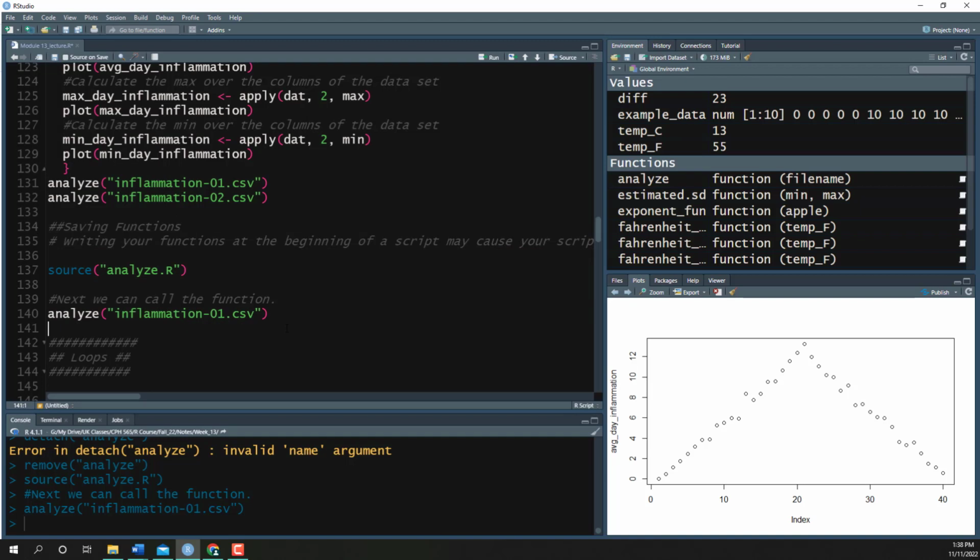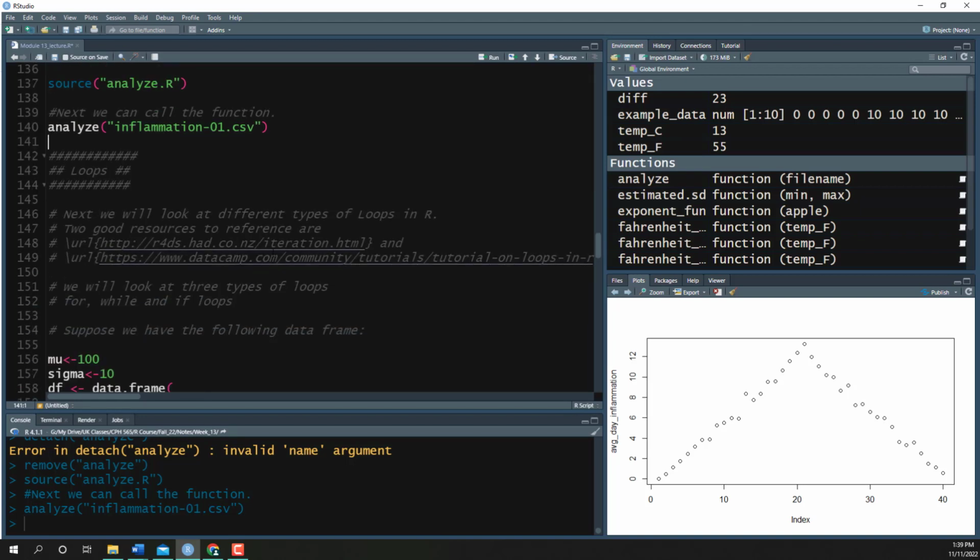So that is kind of an introduction to functions. You've got lots of different examples there. I think the first couple times you work with functions, understanding the difference between the arguments and setting up the expressions can take a bit. So I do really recommend you go through each of those examples, compare and contrast, and see how the setup is different between them and get a feel for how each of those functions are working and what it is that each of them are doing. And then you can take those functions and play around with them, make some minor changes. Remember, you can't ever break anything in R, so make some minor changes, see what happens, and that'll really give you a good feel for how these functions are set up.